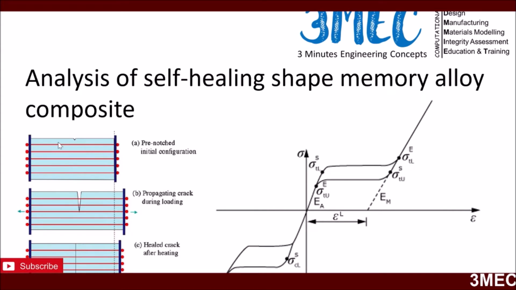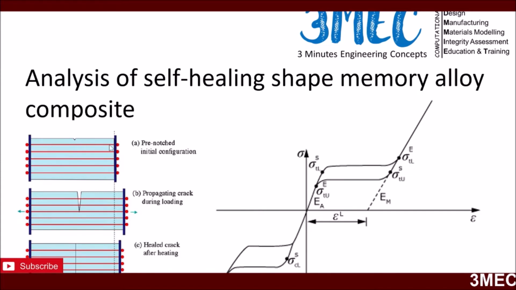We see we have two problems. We have a matrix which is an elastic plastic material, while we have shape memory alloy which has a pseudoelastic response as shown here. And we need to define all these properties in the ABAQUS FEA software, and we need to see if we can simulate this crack behavior. So the problem is complicated, but it can be solved easily.